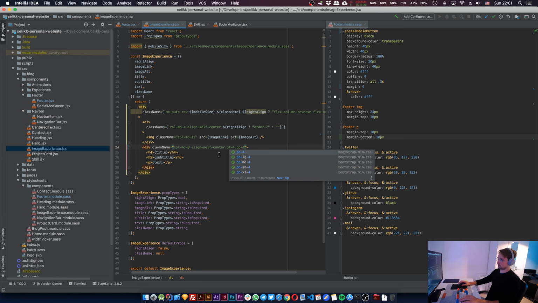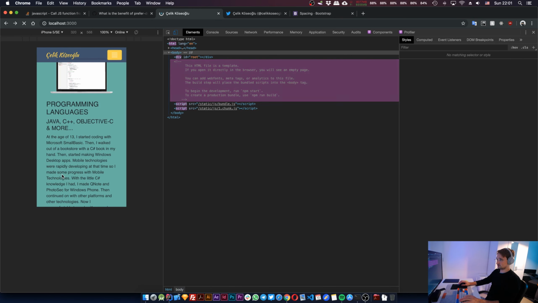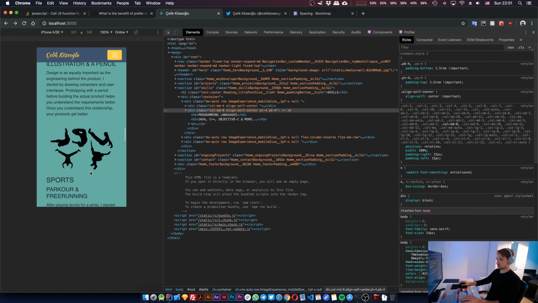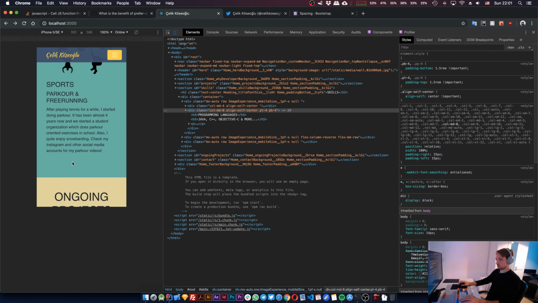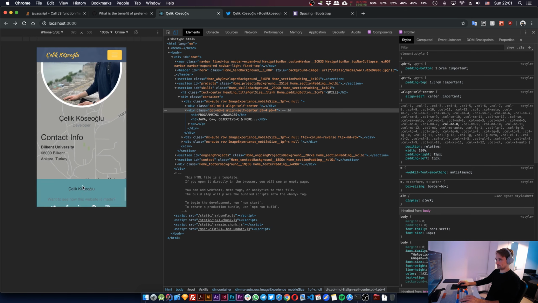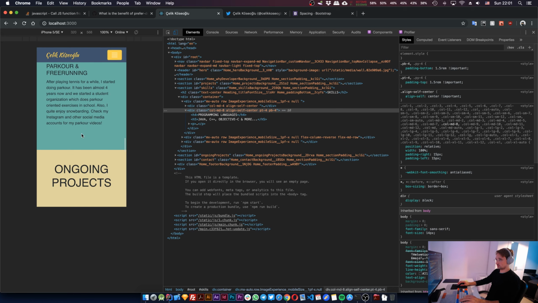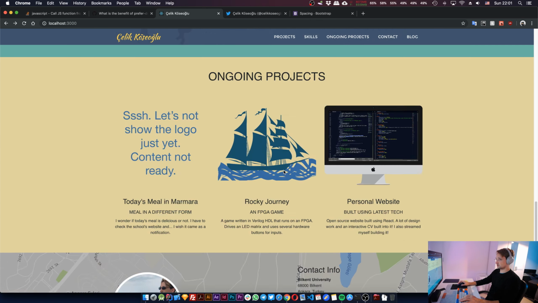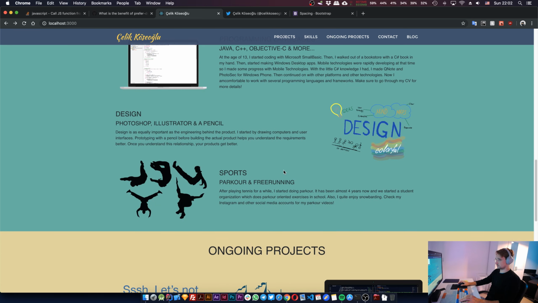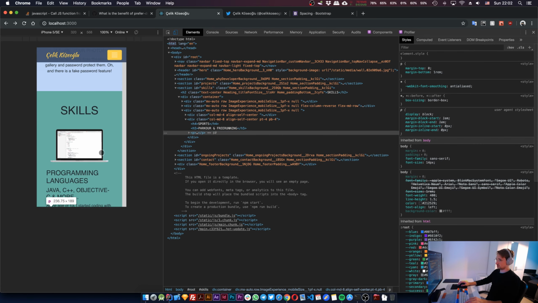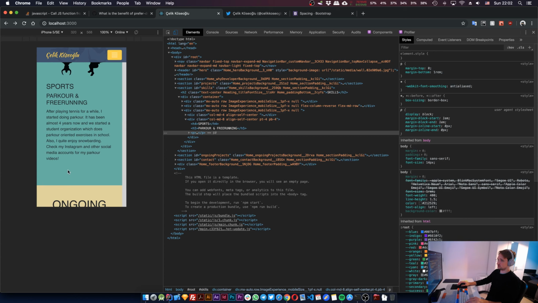PB5. Let's see what that does. Okay, that does what I want, but it also increases the paddings in here, which is not really what I want. Desktop side looks alright, but mobile, this padding in here just is a bit too much.